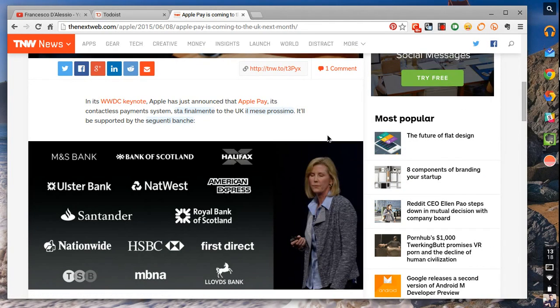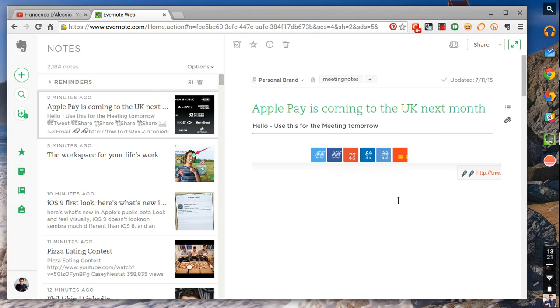So let's go and look at what the new Evernote Web Clipper has been able to do with those chunks of information, and let's see what it turns out to be like. So I will see you in a minute for the results. Okay, so what I've just done is I've jumped into my Evernote for Web. And what I wanted to show you quickly before we finish up is what the end result was for all of these articles that I clipped.